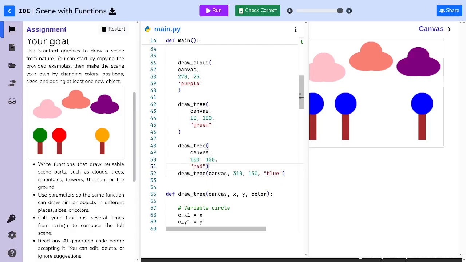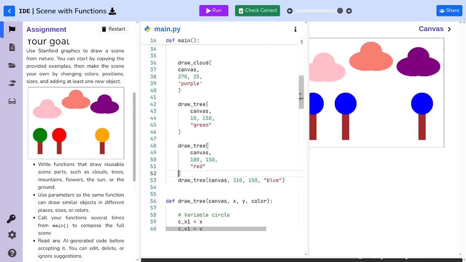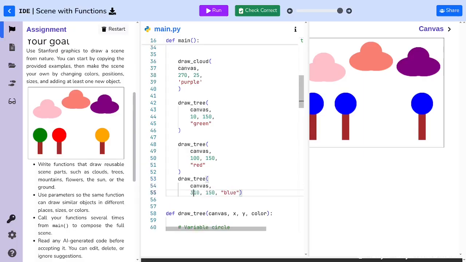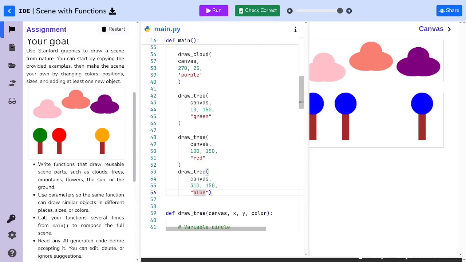Okay. And the third tree is yellow. So if we run it, oh, it's not yellow but orange, because this looks like a different color altogether.